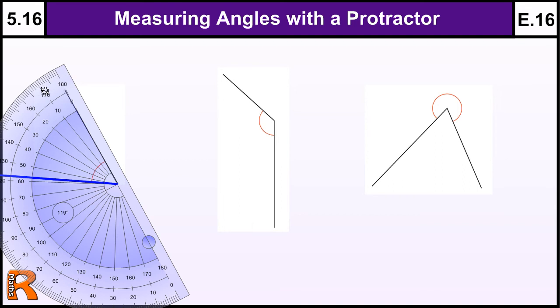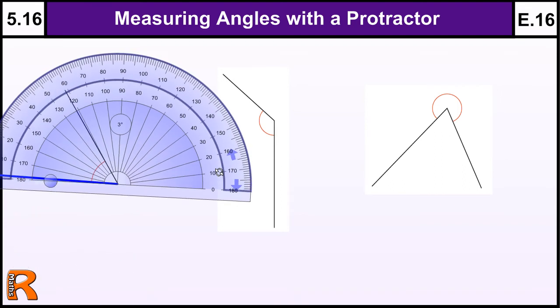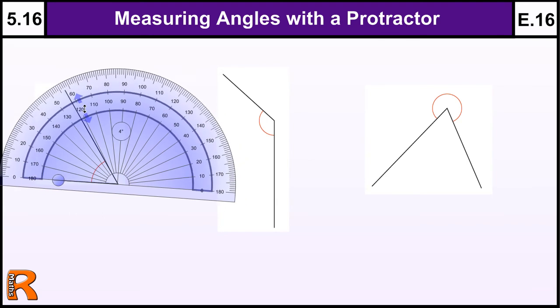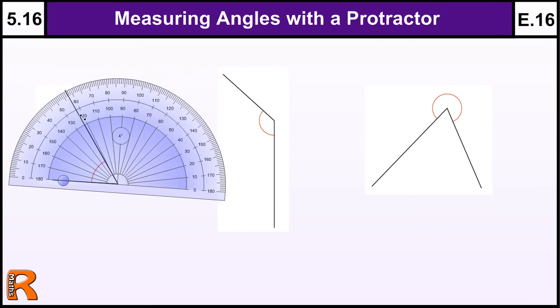If I've done it the other way, so I've had it with this my zero line, and then we're trying to measure the other one. Sometimes it's better to pick the line dependent on whether the other line is long enough to read off your scale. This one still isn't quite long enough. If I made my protractor a bit smaller, which I can do, which you can't probably with your protractor, then if I can see it, I can read it off there. So reading this one, starting from 0, 10, 20, 30, 40, 50, and 57.